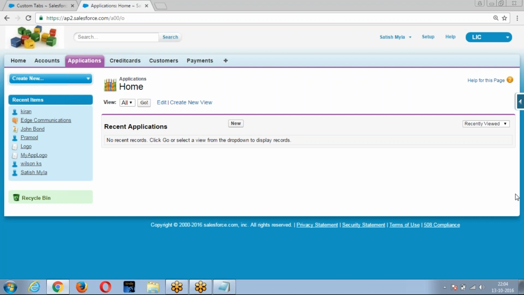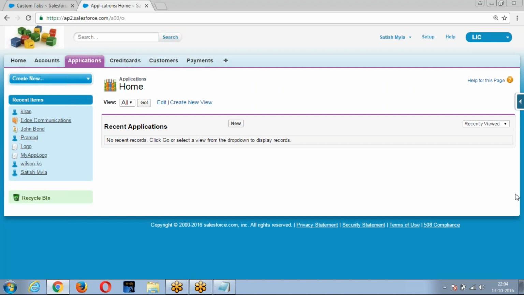Right. So once again, quick conclusion. Tab is an interface between user and application. If user wants to work on the object, he needs to have a tab for the object. We need to have tab for the object, and the user needs to have access on the tab.